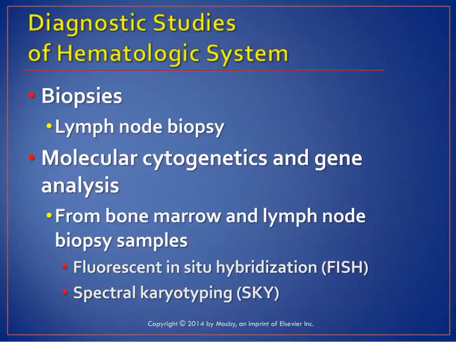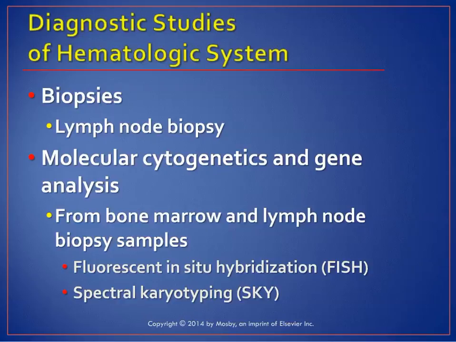Testing for specific genetic and chromosomal variations in hematologic conditions is often helpful in assisting in diagnosis and staging. These results also help to determine the treatment options and prognosis. Testing is usually done on samples from bone marrow and lymph node biopsies, but sometimes from peripheral blood samples. For example, fluorescent in situ hybridization, or FISH, may be used to illuminate an abnormal extra chromosome 8 that is common in certain leukemias by targeting a specific region of DNA.